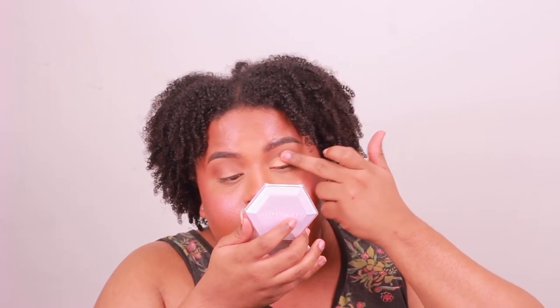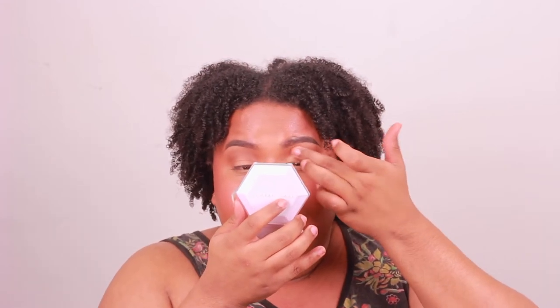Now for the shimmer — this is the highlighter in here. I'm going to take that and place it all over my lid with my finger. Y'all do not have to be precise with this. This is for everybody — anybody can literally do this look. My pop of color is going to be that coral blush in the inner corner. That looks so cute! They do have an eyeliner but I did not purchase it — my eye barely likes stuff close to it anyway. I cannot wear eyeliner sometimes. I'm surprised my eye even let me have that pop of color in there without tearing up.